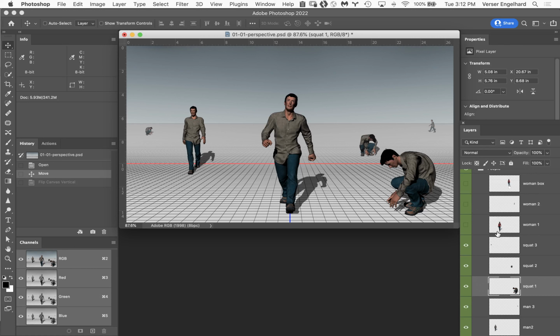If we go to the next frame up, it's woman number 1. Now you can see that the horizon line intersects her at a different place. She is in perspective. She's right next to the first man that we started with, but you can see the horizon line bisects her more up in her shoulder area. And the reason this exists is because she's shorter than the guy.